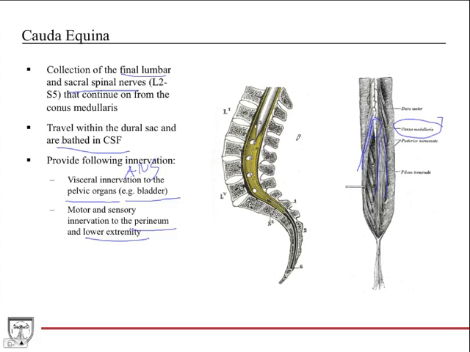And what we're going to talk about in the clinical pearl section is the Cauda Equina syndrome. It's a very high yield topic. It shows up on board exams, both step 1, step 2, all the time. It's something that you could see on third year shelf exams. And so what's important to note here is people with Cauda Equina syndrome will often have urinary incontinence, and that's because of this visceral innervation to the bladder. And we'll go through the presentation of that in much more detail in the clinical pearls section of this section of the book.